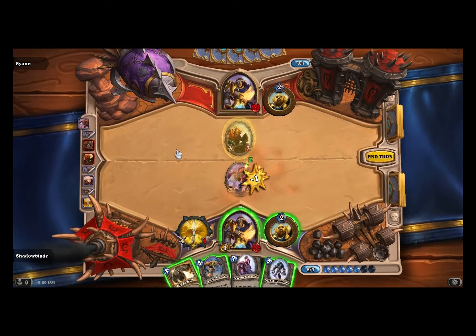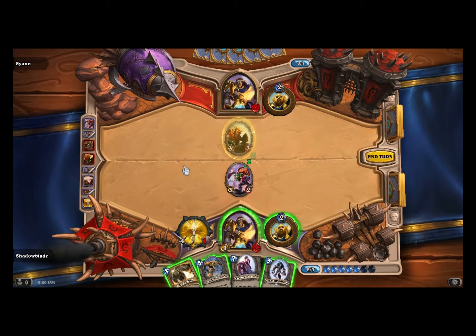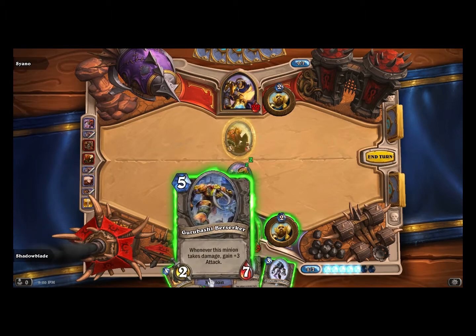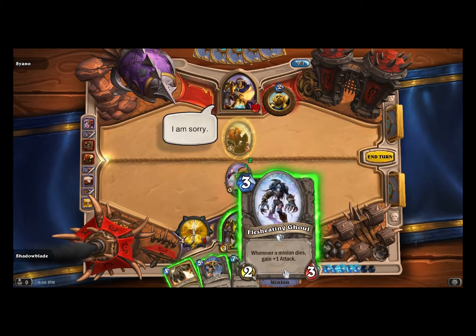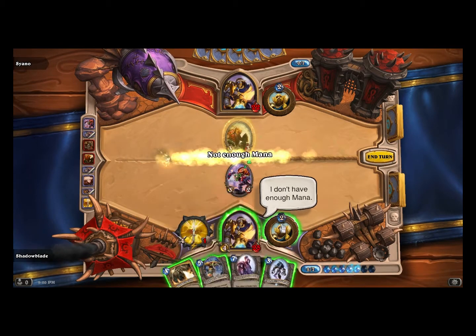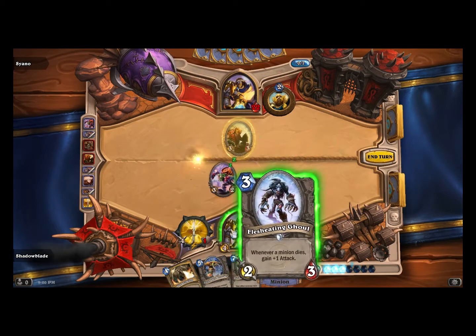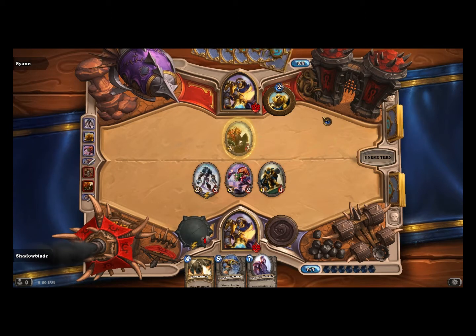That was literally the worst possible. That was a mistake. Well then. I am sorry. I must move quickly. I don't have enough mana. Reporting for duty. Just give him targets at this point. We have a slight health lead.